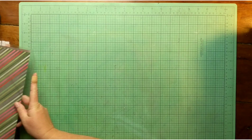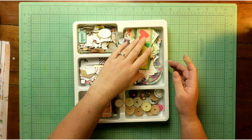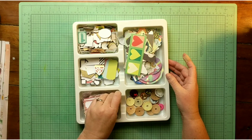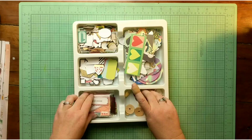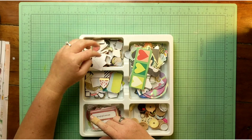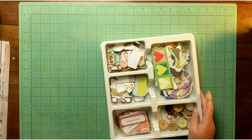Okay. So what I have done, I have a couple things here. I have this tray. This is really all of the loose embellishments that I have. These are labels that I've punched or printed, just some little pieces. This is mainly things where I have 1 or 2 pieces left from a collection. I've thrown them in there. Some buttons that I used to absolutely love and never ever used, and now I need to use them. Some cut apart sheet stuff, some acetate. And then this is little bits of chipboard and such that were just the last few pieces from a sheet. So I have this, and I have a couple bowls on my desk here.